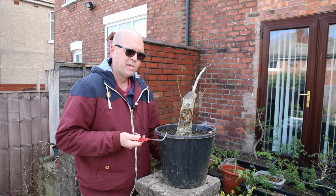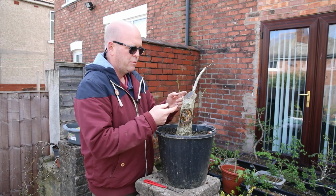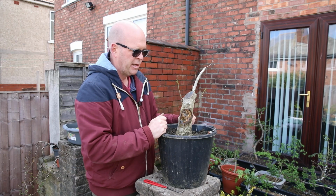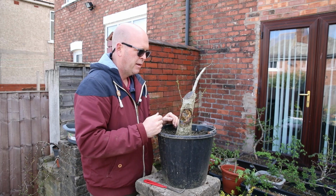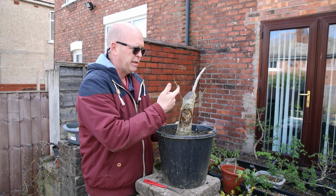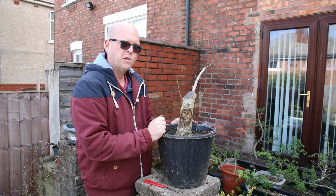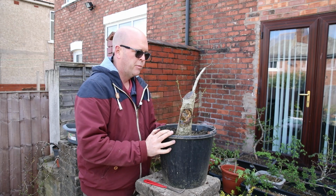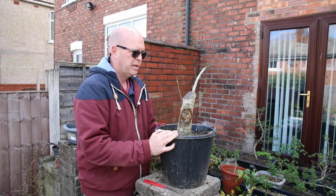Now, the point of this video is, in the meantime, what I need to do is put some movement into these branches. They're in a nice position. I pruned off the ones that I didn't want last year. And I think now's a good time, just before these come into leaf, to add just a little bit of movement to them with some fairly thin wire, and then this can just grow for the rest of the year, and possibly in the autumn time I can come back to this.